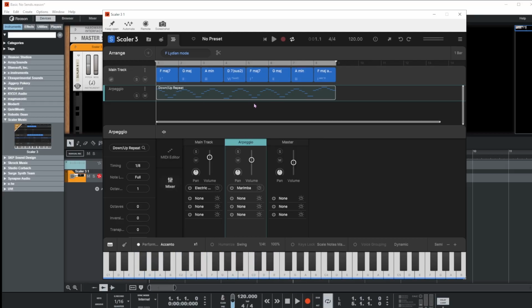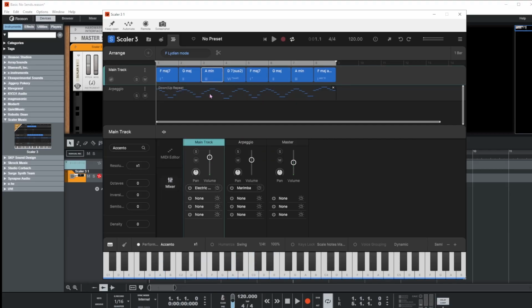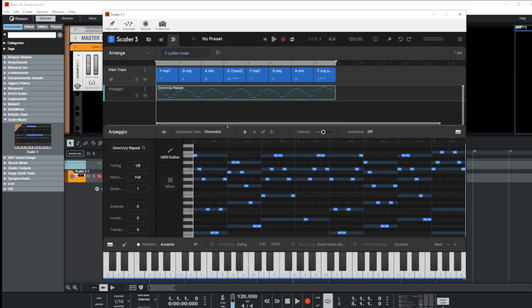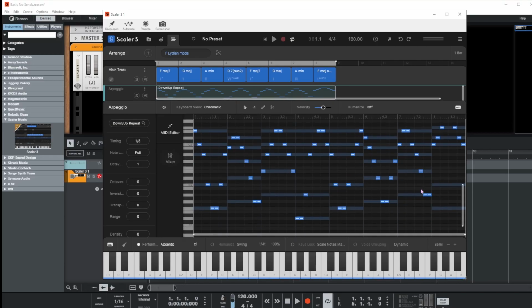Okay, so if I go to MIDI now, whatever I'm selected on, right? I'm selected on this, I'd be selected on A minor. I'm selected on this entire thing. If I go to MIDI, I can now see all the notes that are going on in my MIDI track here, and there's tons of stuff I can do with this now.